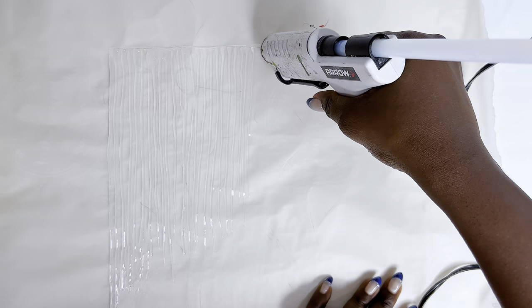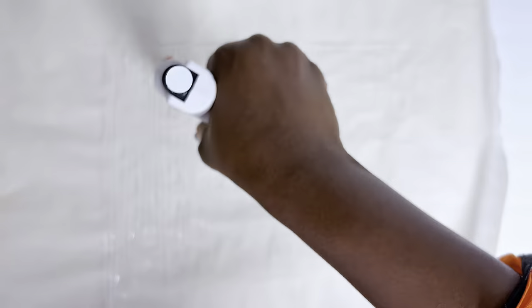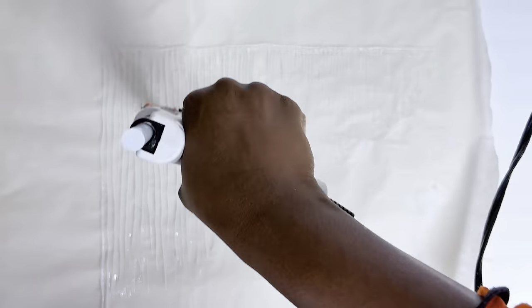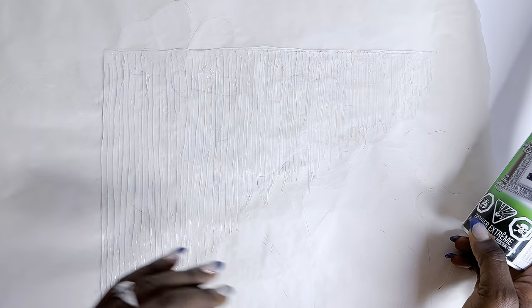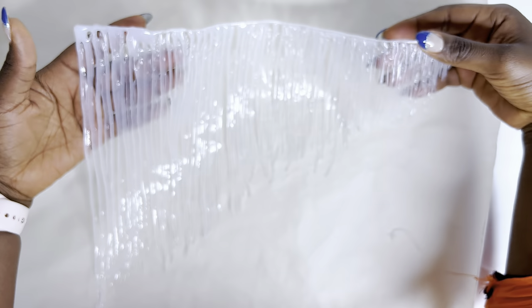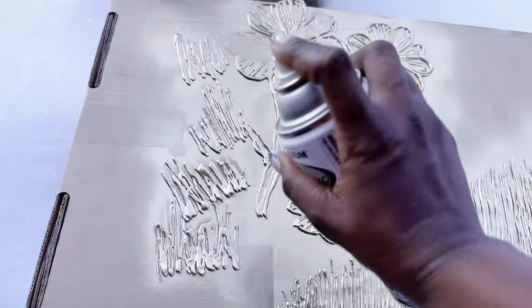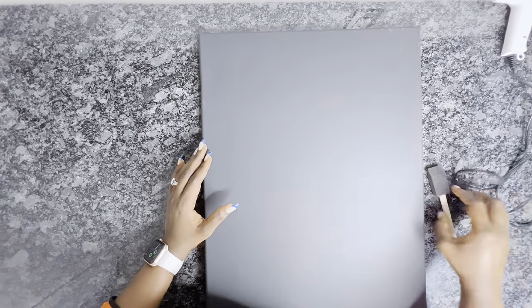Recently I've been very interested in hot glue and what we could do with it besides just patching things up — that's how this DIY came about. In the real world, not everyone uses hot glue for wall art. You would actually use plaster of Paris, or what artists call molding paste, to create something like this on a canvas. However, we're using hot glue, and this makes it very budget friendly for those of us who can't afford molding paste — and even if you can, why not try something new? So we're using hot glue.